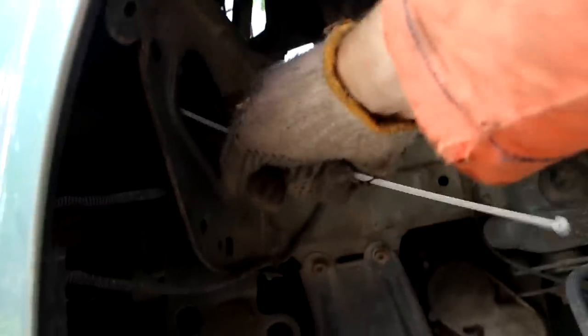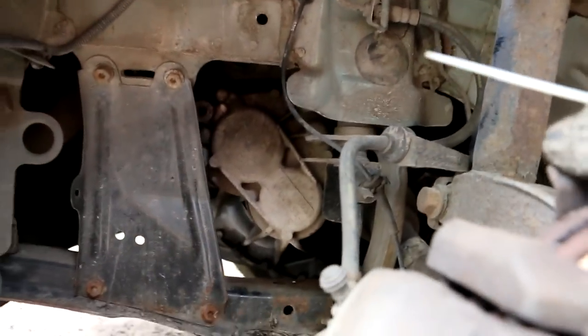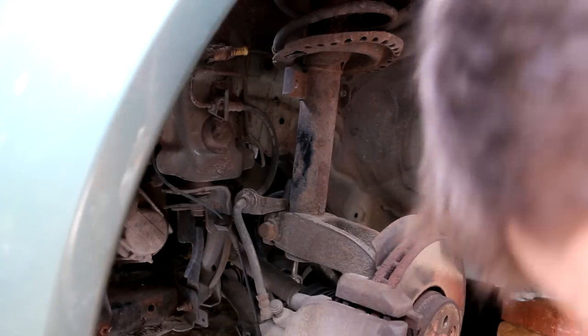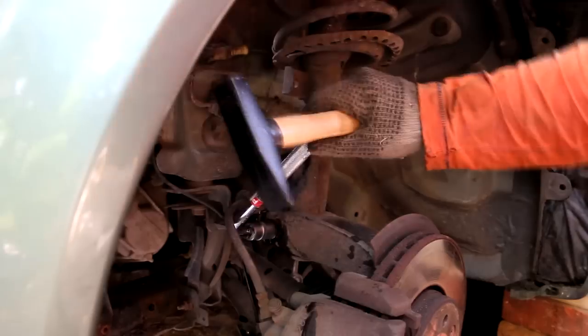So next I will remove this braking support and everything clumped together with it. Well, you will probably need some of these zip ties. So if I'm able, I will try to hang it around here. Not sure if it'll go that far. Hope so. Must measure maybe. For the brake pad, I had to use an 18mm socket. For this one, that's probably the same.